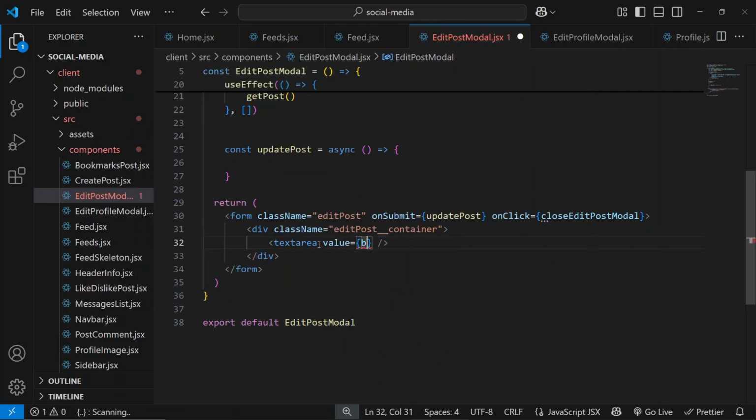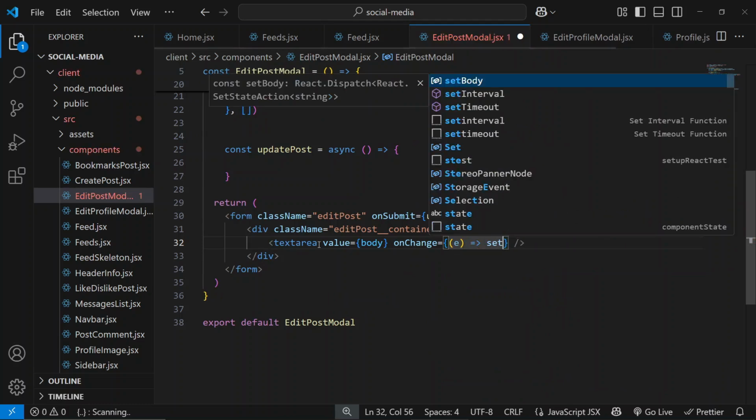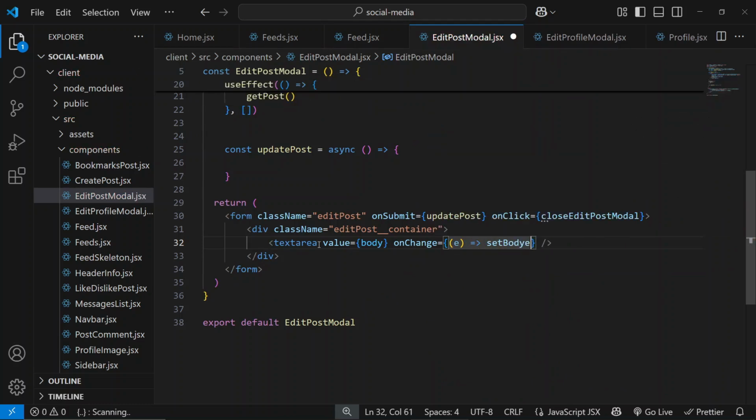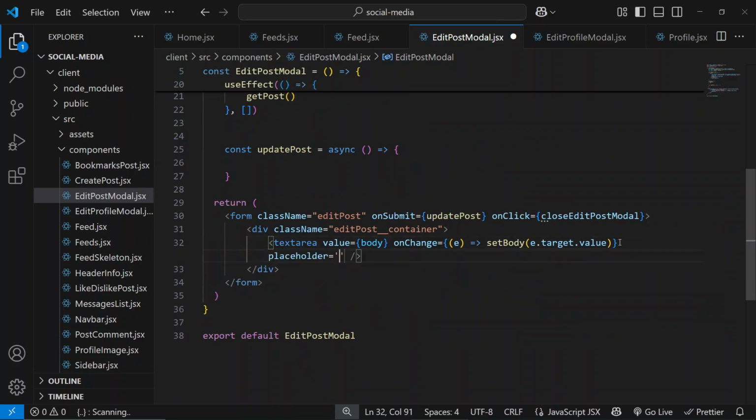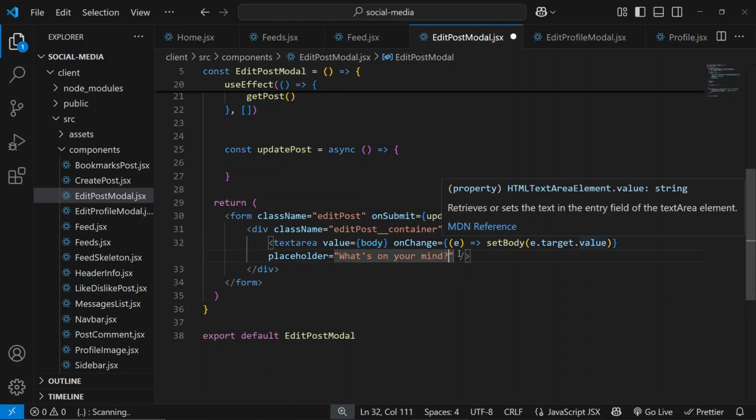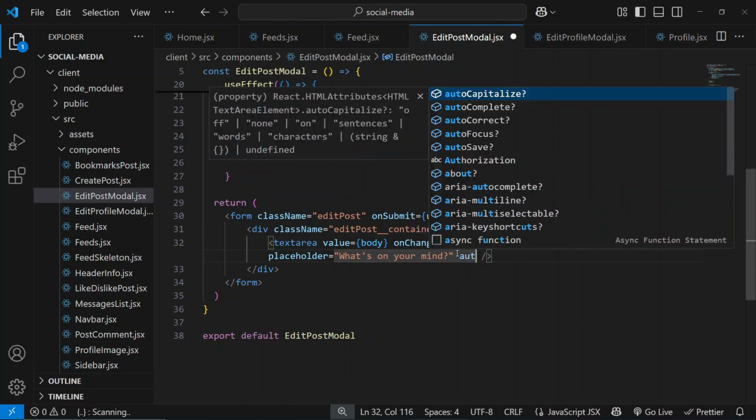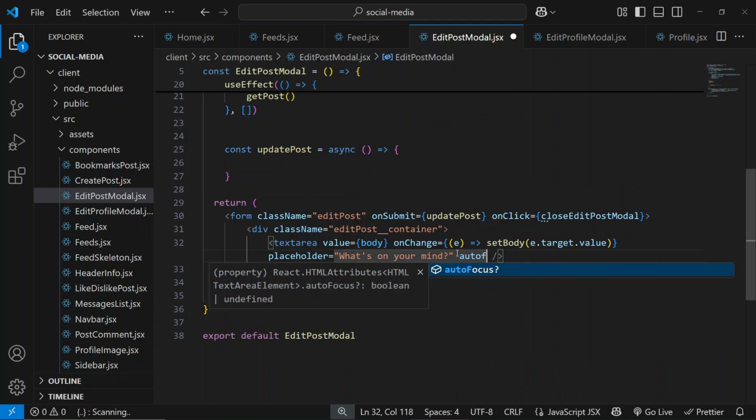I'll have a value of the body, and on change we'll have an event, and then set body to be the event target value, and that should be it. Okay, let me actually have a placeholder of what's on your mind, and this should actually be autofocus. So autofocus, and that's it.